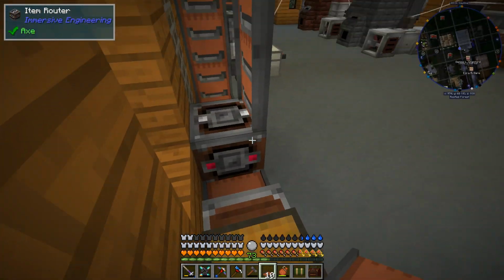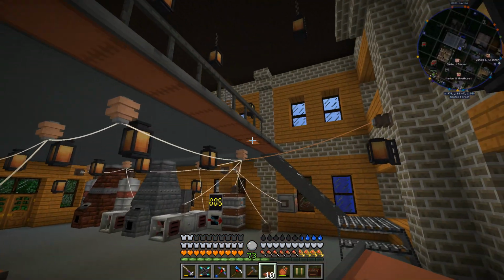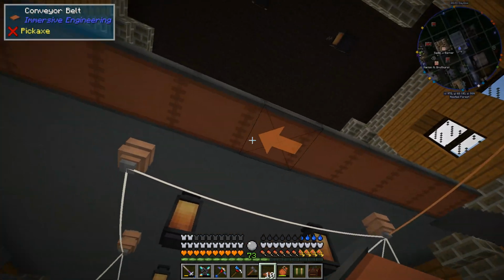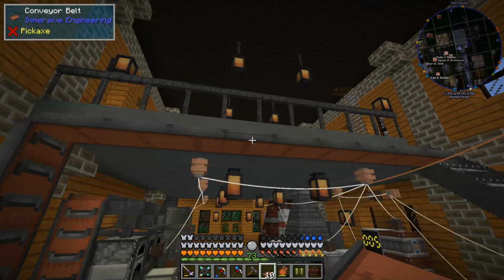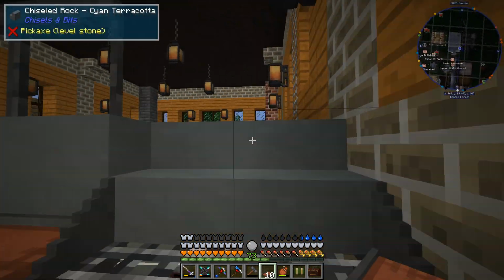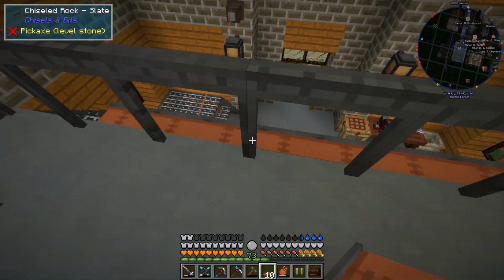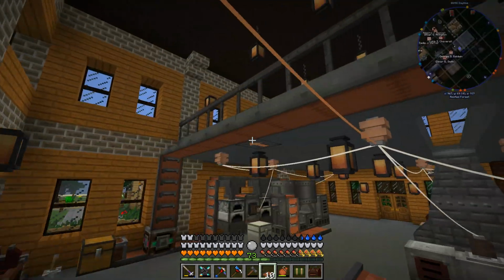This is an item router. I have a vertical conveyor belt coming up from it and then going into that one. Now when you look at the bottom of the conveyor belt, it's showing the opposite direction to the top, because, you know, it's a belt. It runs all the way around. So if we look at this from the top, we can see it's running that way. And if we look at it from the bottom, it looks like it's running that way.